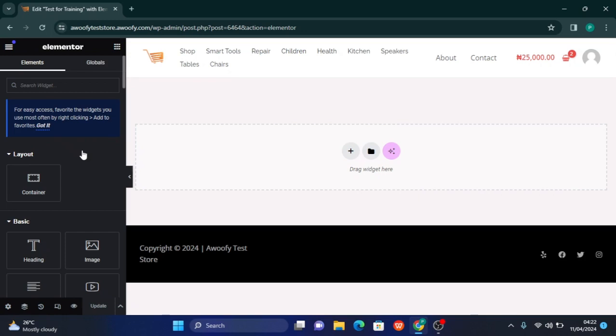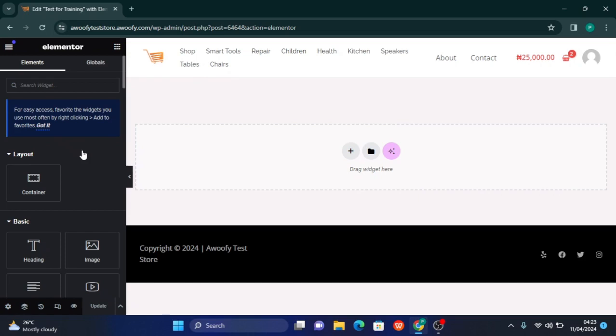So the page builder is like a text editor or code editor, a designer interface that allows you to build, customize, and design your web pages.